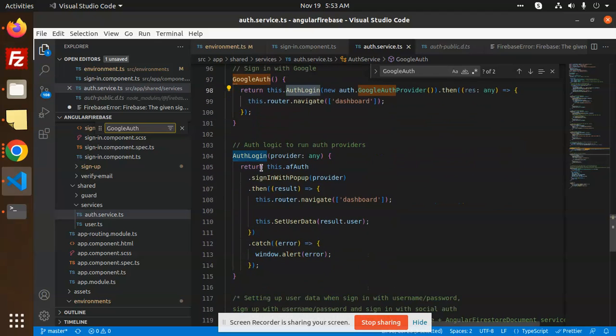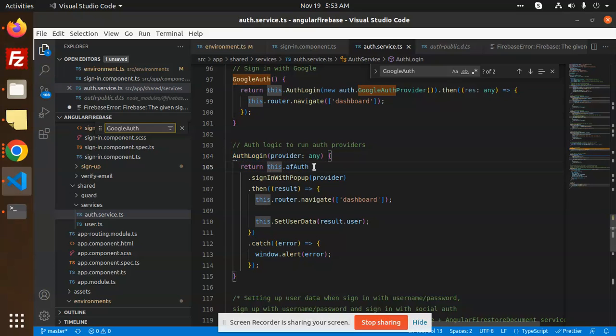And here we have this.authLogin. So here we have the authLogin function with the provider as any. Currently the provider is any. Here you can write Twitter, GitHub. We are all going to do that part, right? Whether it's to log in with Google, or with Twitter, GitHub, Facebook, we are going to do all these things in the coming videos. So be with us, okay? So here we have the authLogin, right? We are sending the provider. Currently you can send any provider.